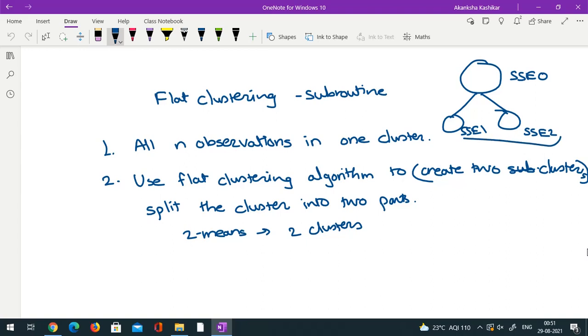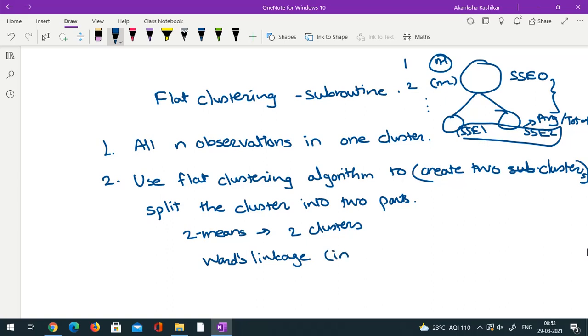So we have to choose that particular split which would increase the distance between this. If I compute say average SSE here, the average of these two, then we choose that split which creates maximum gap between this. Average or total, doesn't matter. The gap between this and this should be highest. So you consider all possibilities. You have one object here and n-1 others here, and then all possibilities with 2 and n-2 and so on. Is it okay? So this could be either something like two means or something like Ward's linkage in opposite direction.